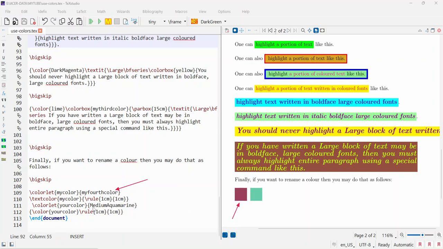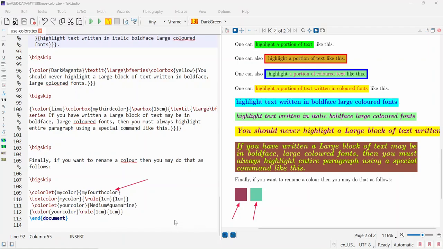And then medium aquamarine, this long color name is replaced by your color, and now using this new name your color, this particular box is created. Okay, so color, your color, rule, this thing. So this box is created using new name. So temporarily you can rename a color using colorlet command.